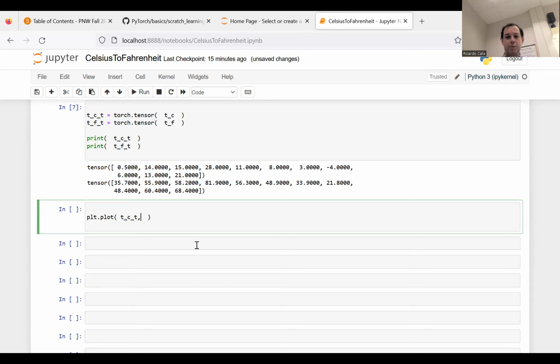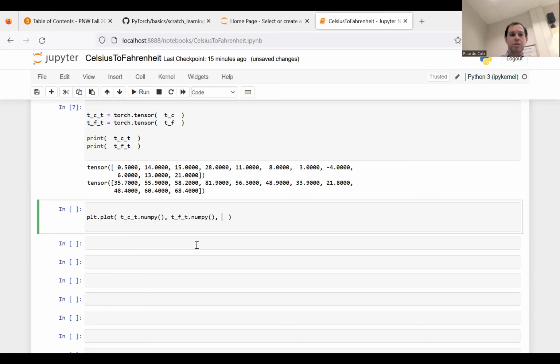Convert it back, right? So we just learned how to do that. I think it was something like .numpy. You see that? That's it. So that's why it becomes handy to have those functions. We do the same for Fahrenheit, T_F_T.numpy, like that.